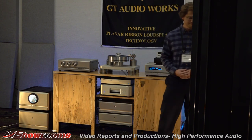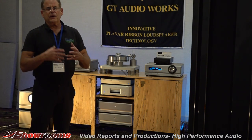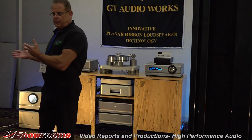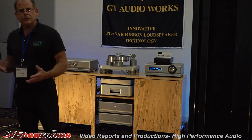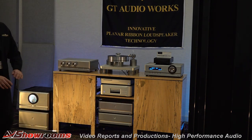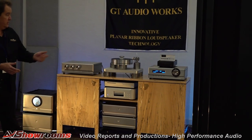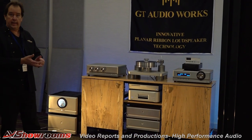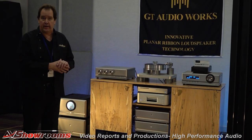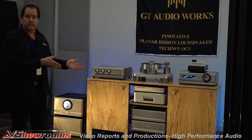Good. Also like to add that a big part of the sound is attributable to the cabling, because if you don't have the right cables on the system, it can make or break you. So I'll let Pete indicate to you what these cables are capable of doing, and turn the floor over to Pete. Thanks, Steve. Like I said earlier, the entire cable loom is Triode Wire Labs, with speaker cables to the interconnects, both digital and analog. And I believe every single one of the power cords I manufacture, from the 12 plus up to the Obsession, is included in the system.